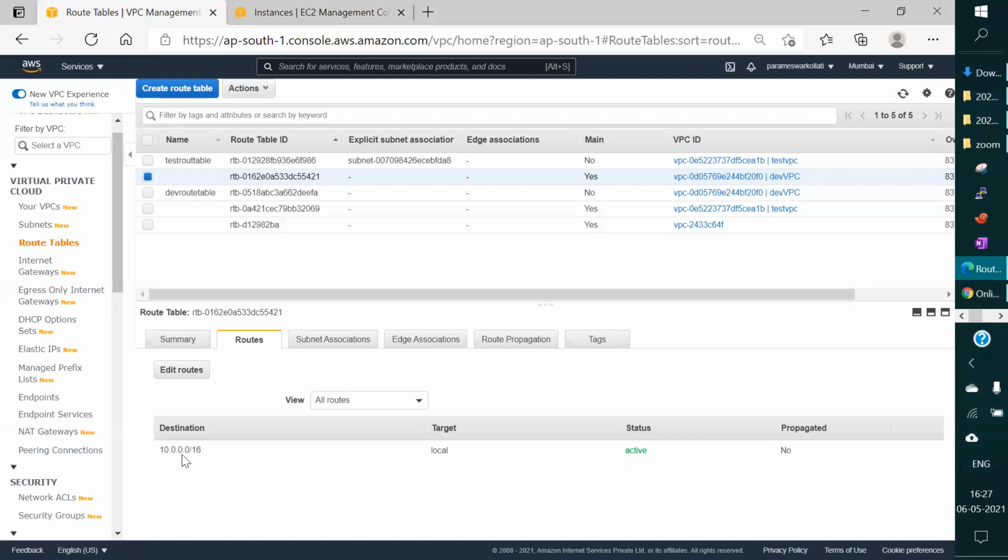Here it says the destination. Even the source should be in the same VPC, because if the source is outside this VPC, it will not use this local route.